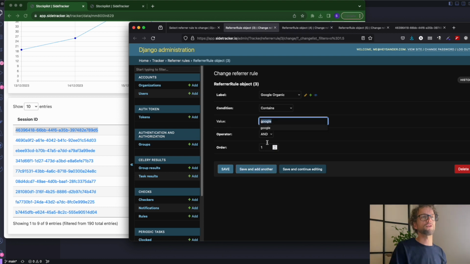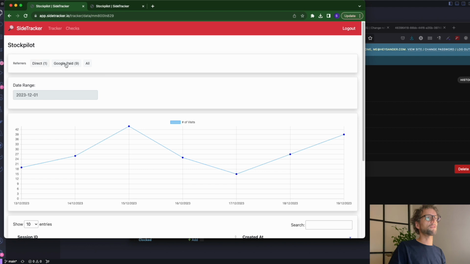That's like the URL. It could be google.com or .nl, it doesn't matter, but it contains this value. Together that tells us it's Google Organic. That's how we filter, and we can create as many filters as we want. But then we have to think about how we can make this more handy for people.